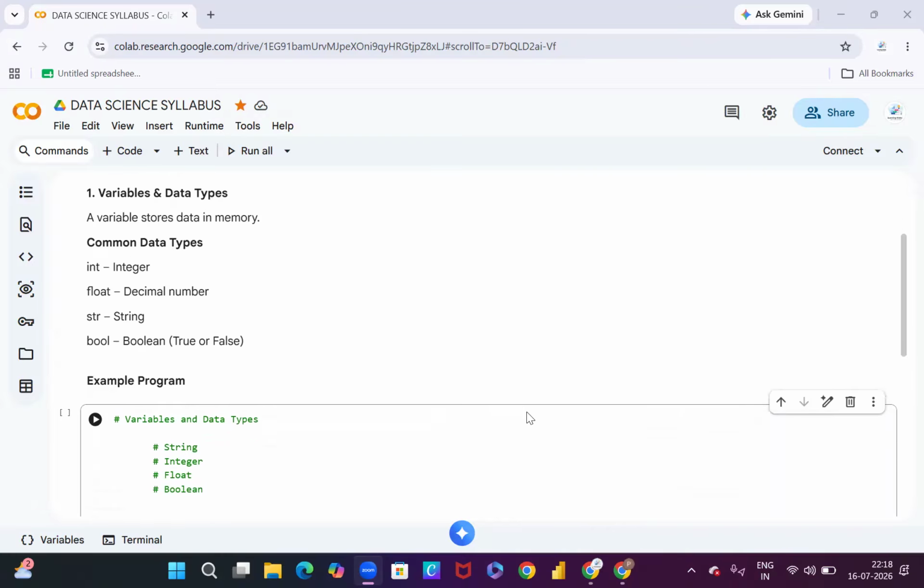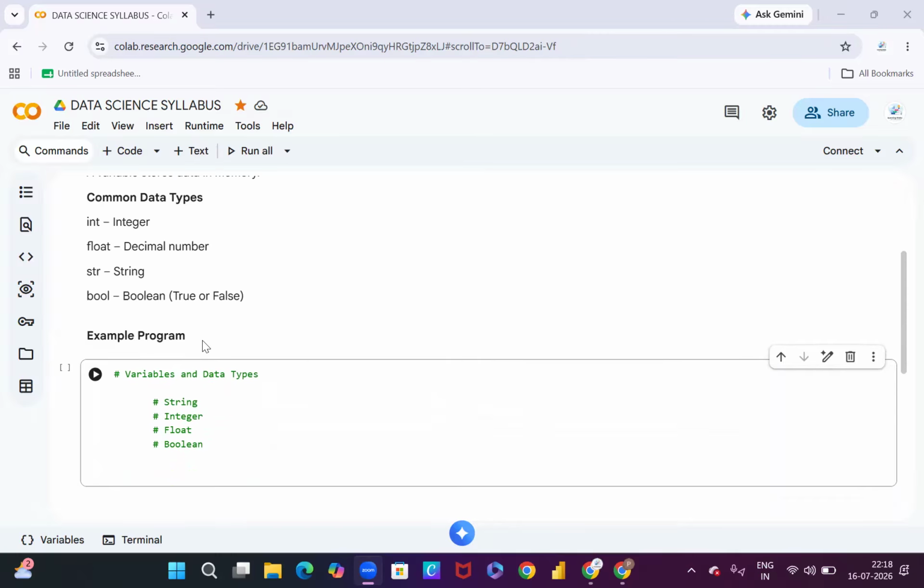Now I'll be showing you the program, how to write it, so that you will get an understanding of the common data types. As I said, int, float, string and boolean are commonly used in data science. So the first topic which I will be covering is variables and data types.